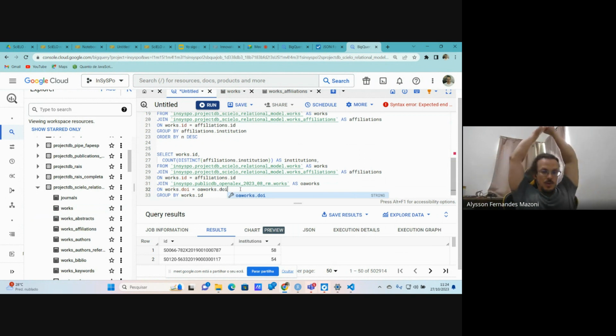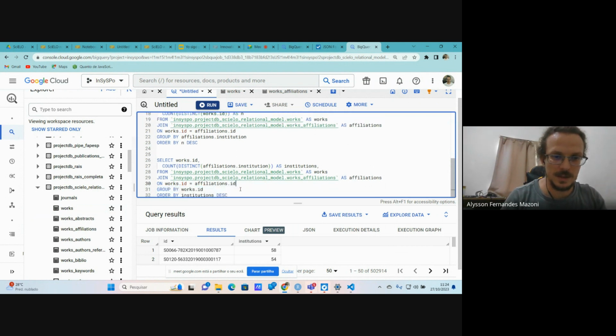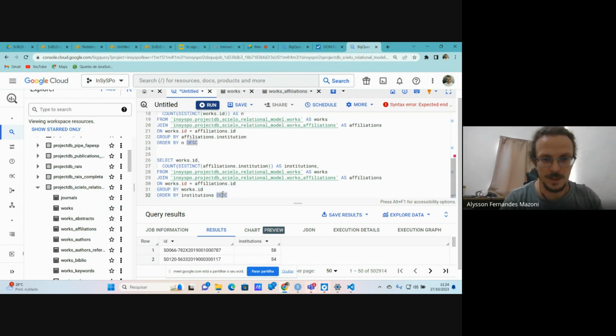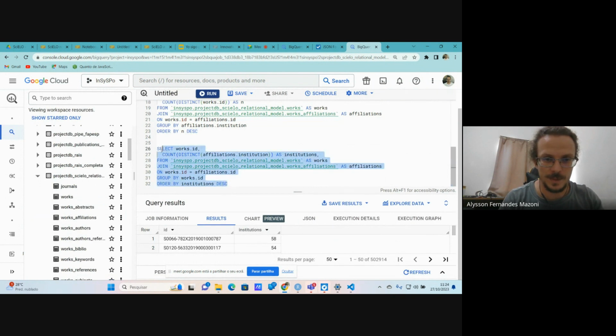But the point is what I want to do with that. Because now every time I match a work from one and the other, I am counting it again. I want to check. So maybe I should do an intermediate step. It will be the best. I will first select the DOIs inside Scielo that also appear in OpenAlex, and then I'll count the affiliations on that, and then I will group the two tables. That would be easier to understand and easier to do, right? So this is what we have done.